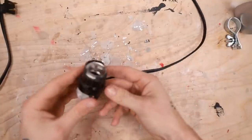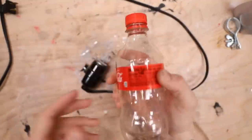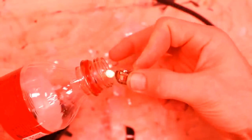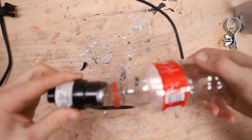That's how bent I had to make it just to get this thing out. Okay, so now we have a problem. We can't get this out by pulling or twisting it. So what do we do? We get a bottle, and then we just light this on fire, heat it up real good. Okay, then we put that in there, let that cool a little bit. It's even twisting out already.